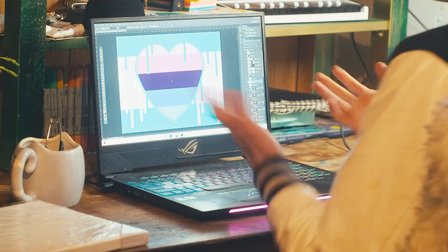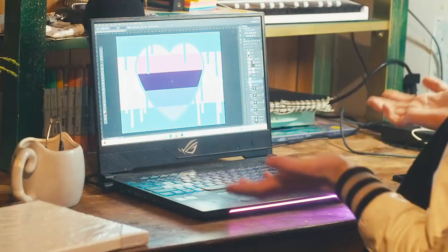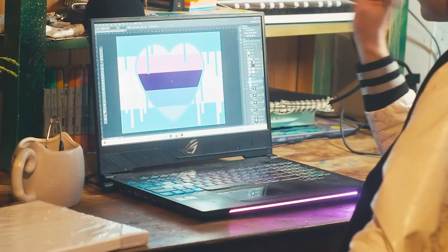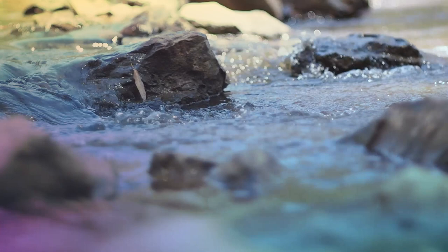So this, two cameras, fancy. This is the design that I've got. I want to do something like this. This is the trans flag. I'm a transgender guy, and this is the omnisexuality flag, which is my favorite sexuality label for myself at the moment. Pretty similar to bisexual or pansexual.